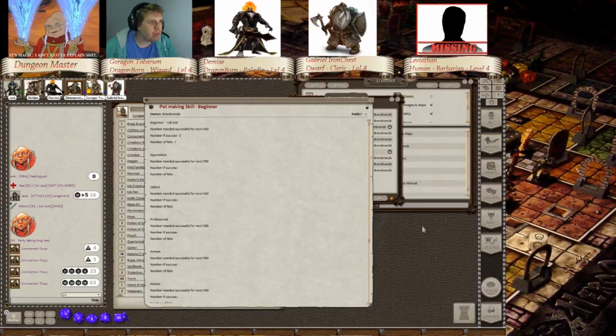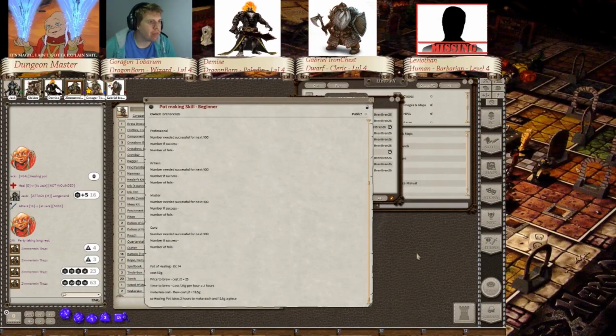Perfect. Was it going to go beginner, novice, expert, and then master? No, beginner, apprentice, skilled, professional, artisan, master, guru. What does guru give you? It'd be like I get to instantly make potions of greater healing with no problem. They're easy peasy lemon squeezy. Now anything beyond that's probably not so easy.